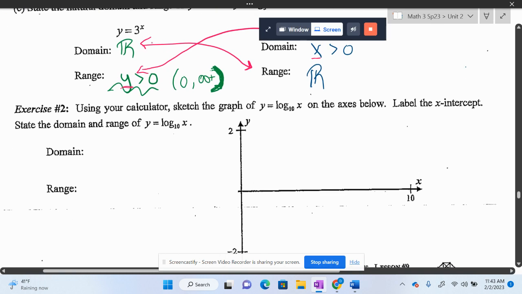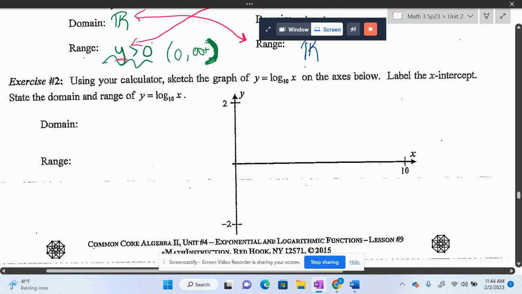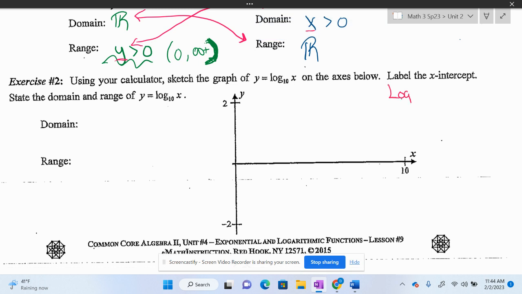All right. So remember that log base 10, a lot of times that's just written as log of x, right? We don't typically write that base 10. So I want you to graph log base 10 in your calculator. And then let's go to the table value. Let's go to the tables. So we're going to go to y equals. And can we just write log x in our calculator, or do we have to go to the math log base button?